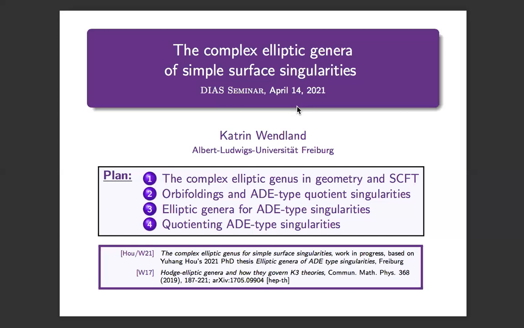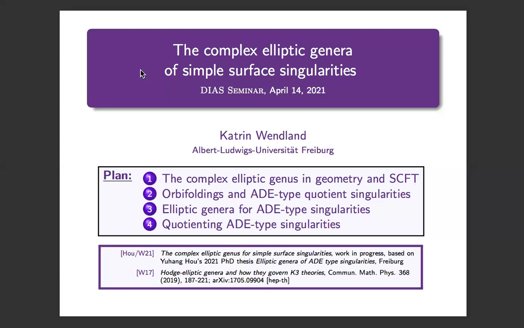And in particular, we've put the elliptic genus into very much use in the context of looking at conformal field theories associated to K3 surfaces. There, the complex elliptic genus is really a very valuable tool, and I would claim that I understand the elliptic genus for K3 quite well up to now. But then, as a matter of fact, K3 surfaces can obtain singularities. They're still quite mild in the K3 case, so we have them well under control, but they can occur. So it's a natural question to ask whether we can decompose the contributions to the complex elliptic genus into contributions from the singular parts and the non-singular parts separately.